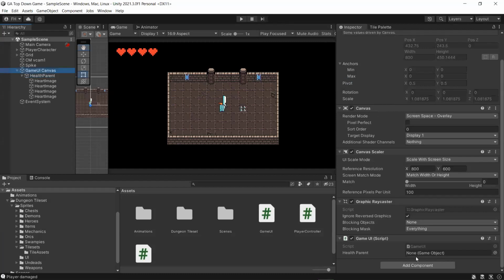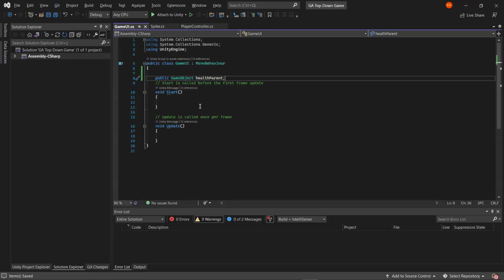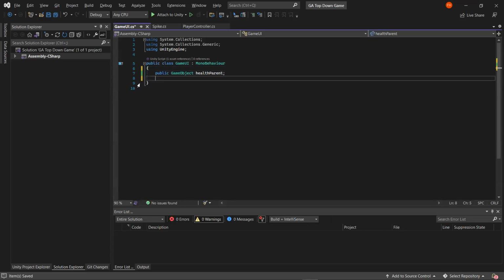On our canvas, in our game UI script, we have the health parent, and we're just going to drag this panel and place it here. So now this game object is assigned to this parameter, and we can access it from code. So let's get rid of these functions.